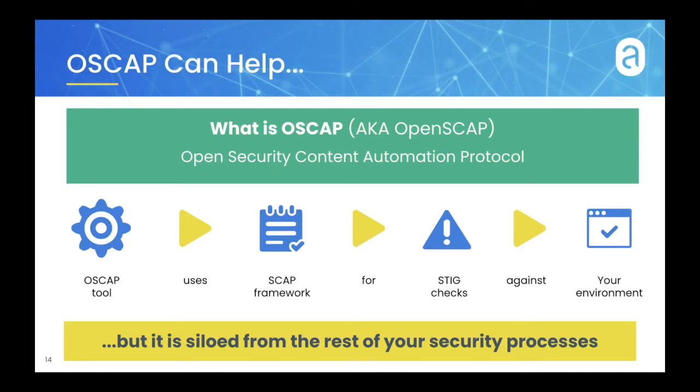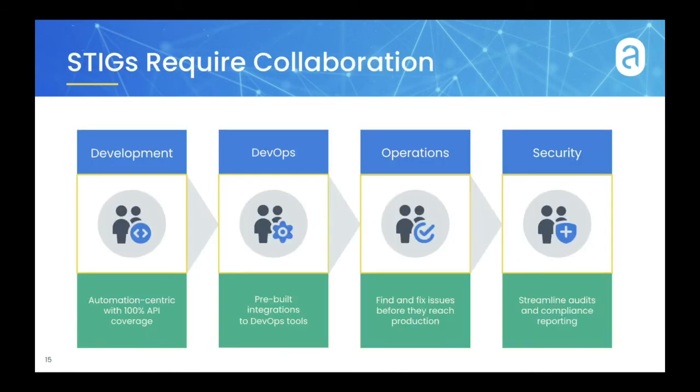But it's siloed from the rest of your security processes, right? So typically when you design this in a pipeline, you have to separate out a step where it installs OSCAP and pulls it down, or maybe you have to build a virtual machine and install OSCAP. Our solution is focused on incorporating it into our tool, so that way you have everything centralized, which we'll get into on the next few slides.